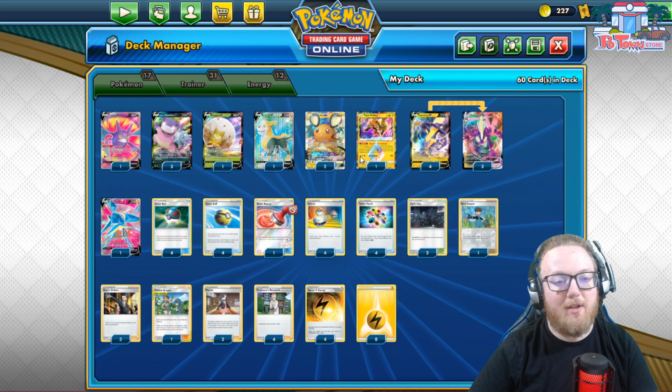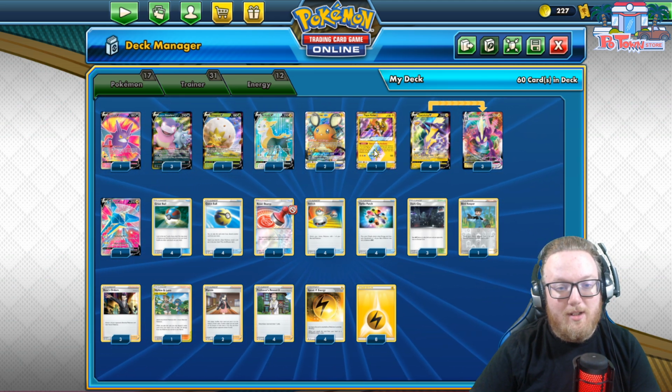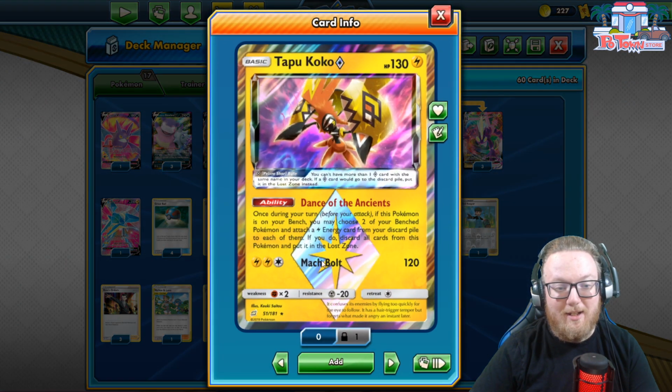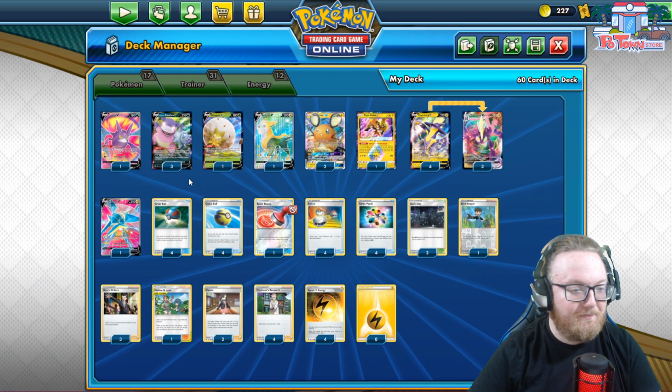You get energy moving onto the board quicker, especially with Thunder Mountain gone. It's really, really important to get Koko Prism and try to get the full value out of it, and hopefully you don't prize Koko Prism.